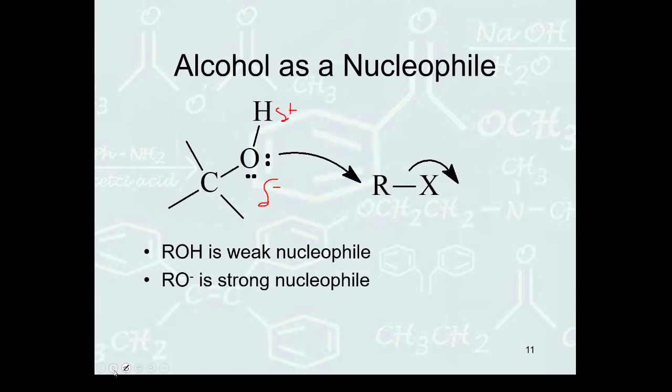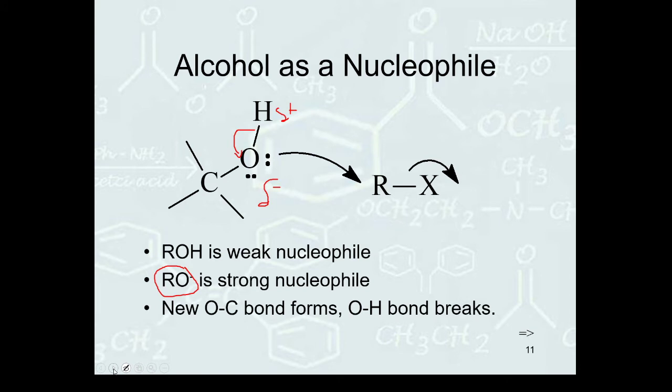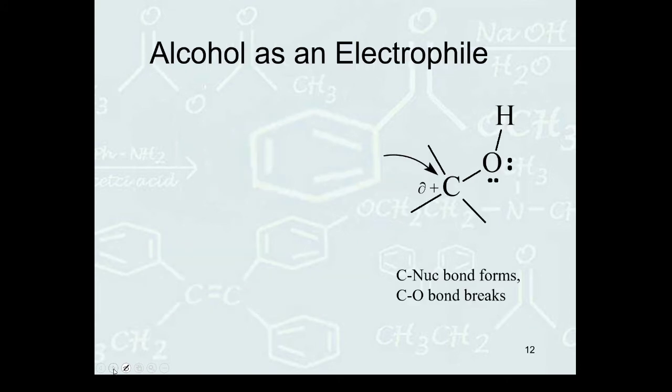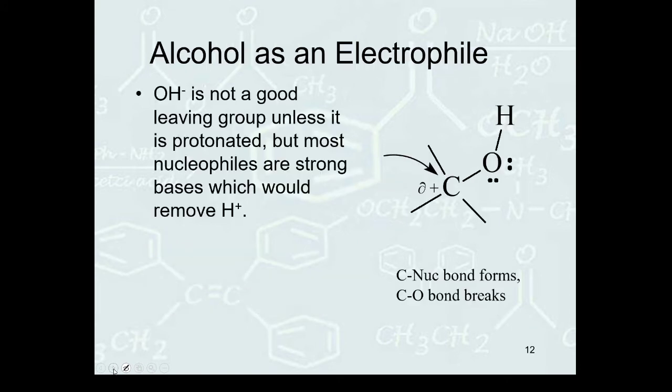Now, the problem with it is it's not a great nucleophile. However, if I can remove this hydrogen, where the electrons come back right here and give us this full-blown negative charge, then we're going to have a really good nucleophile. But the alcohol could be used. Okay. So let's see what we can do with that.